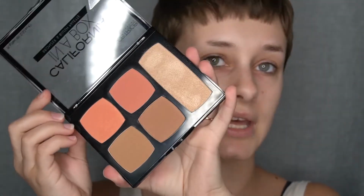If you're noticing a trend here, we're just going to keep going. I have used these in a couple videos previously, so I'm not going to be using them today just so things are not super repetitive. This is from Catrice. Catrice can be found at Ulta, and this is California in a Box. So it's a blush, bronze, highlight palette. Again, you're noticing a theme, a trend here. Eyeshadows, face products, eyeshadow, all kind of in one.